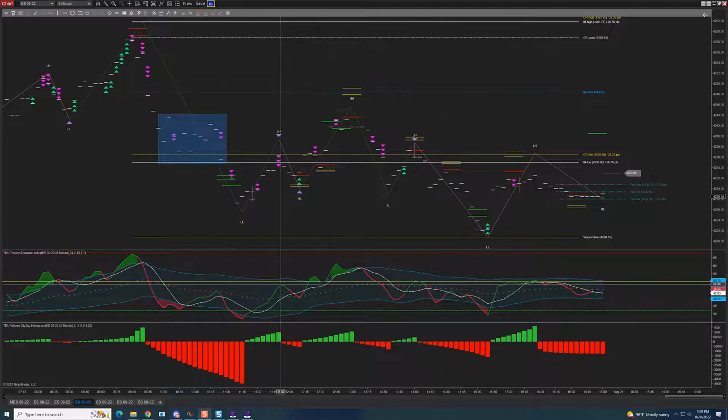Now, I don't get to the 50, which, just like a traditional RSI, is very important. If you're reading an RSI, the 50 period, I would tell you, is more important than the upper and the lower parameters. What happens at the 50? Well, I turn back down. Now I get another push up here.